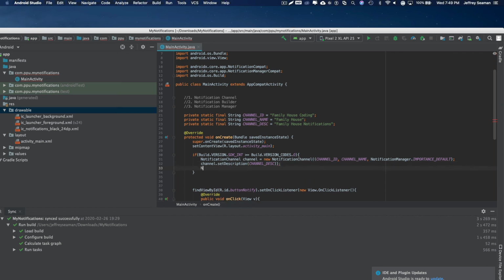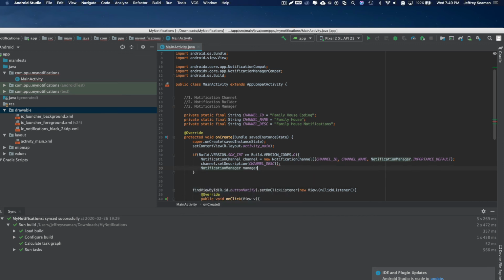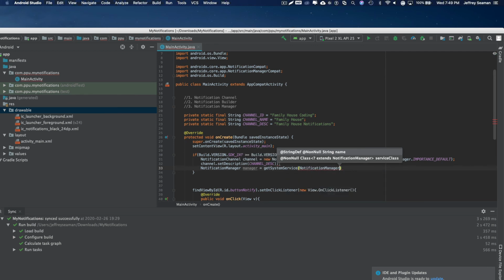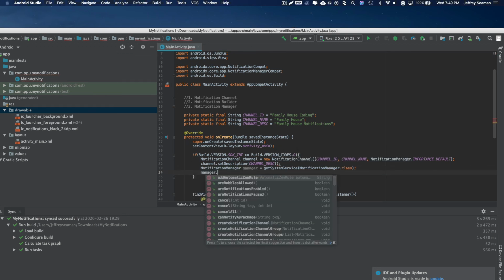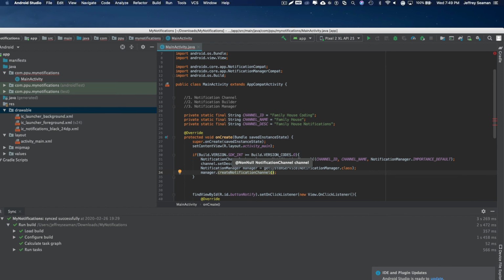Alright, and then we'll say NotificationManager manager equals getSystemService. So we'll grab the service, and then it'll be NotificationManager.class. So we want to use that class, and then we'll do manager.createNotificationChannel, and then we'll pass in channel.